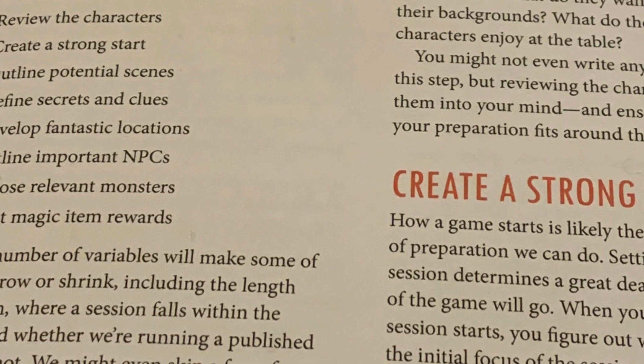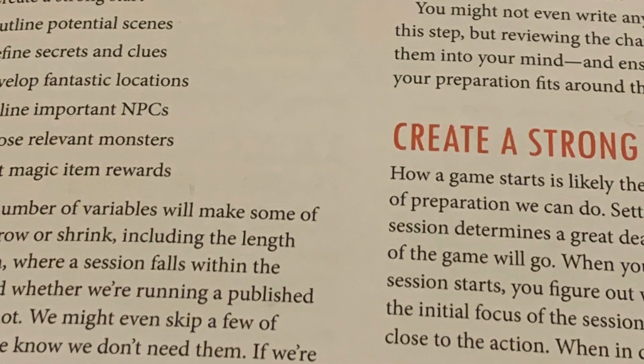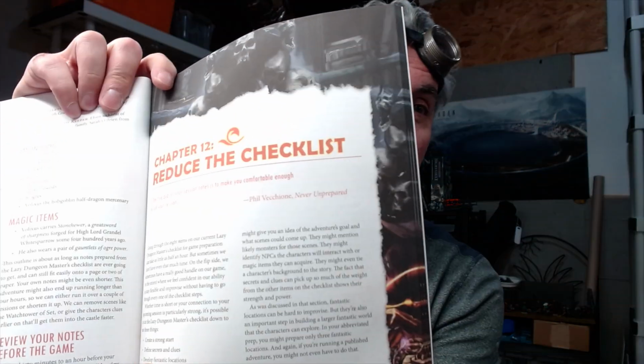Each one of these steps gets its own chapter in here, complete with examples and a really good explanation for that simple step. There's a lot of meaning behind each of those very short, simple steps. But what's funny is when you're done, you get to chapter 12, which is called Reduce the Checklist. He reduces it even more to 3 absolutely must-have steps. If you are going to be a DM, use those 8 steps. But if you're really in a hurry, these are the 3 you can use to really streamline the prep time experience, not the game. You're not shortening the game. You're shortening the amount of time you spend preparing.